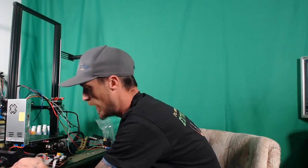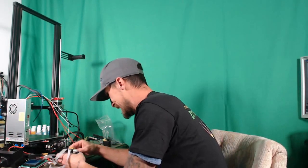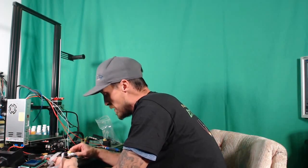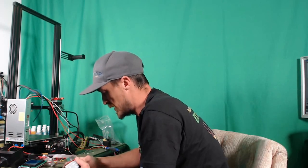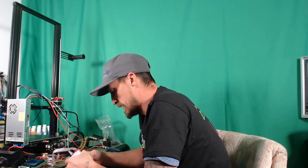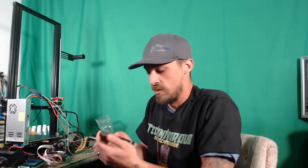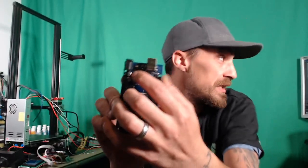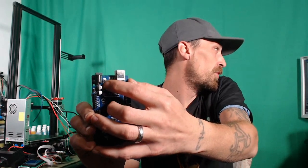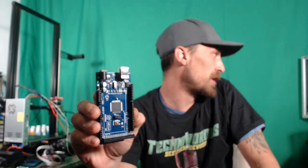I know what the problem is and I will show you right now exactly what is going on here. It's kind of annoying, but it is user error basically. I hooked two wires in wrong and tried to turn it on and fried the voltage detector on the Mega. If you look really closely here, you will see this — let's see if I can get it in the light. That little node right there has a little blob on it. That is an obvious indication of melting.